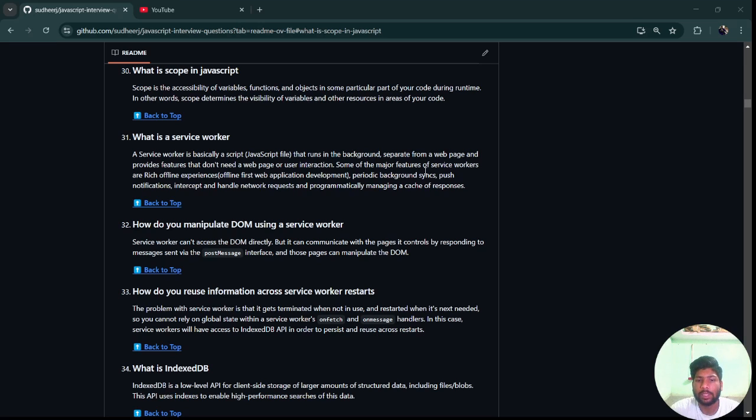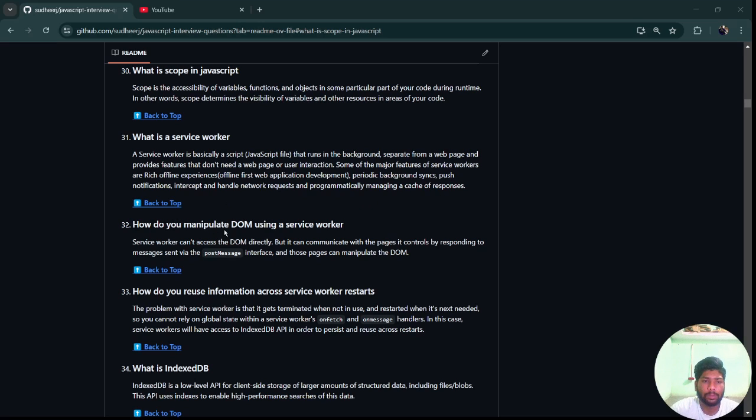Some of the major features of service workers are a rich offline experience, offline-first web application development, periodic background sync, push notifications, intercepting and handling network requests, and programmatically managing a cache of responses.